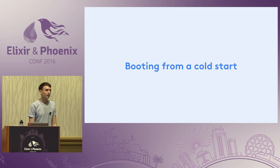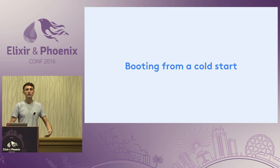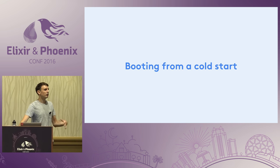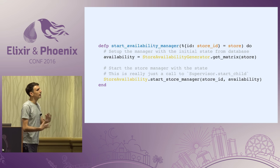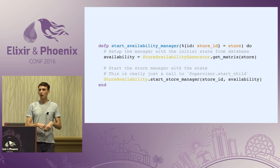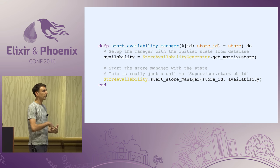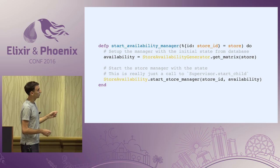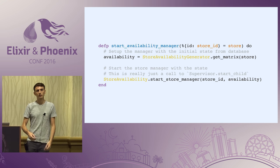And you might be thinking, hey, this is all well and good, but you're storing all of this state in memory, right? ETS goes away when the process dies. So if our server restarts, we're going to lose that whole availability schedule that we had in memory at the given time. To get around that, we can read the state from the database and recreate all of that state about what orders were held and the capacity of a store on application start. This is literally ripped straight from the code base. We start one of these things in the system, read in all of this state, and then start the store manager with that availability matrix already pre-compiled. This does a bunch of database lookups, but really we're using the database as a bootstrap mechanism to get that data into this process here.